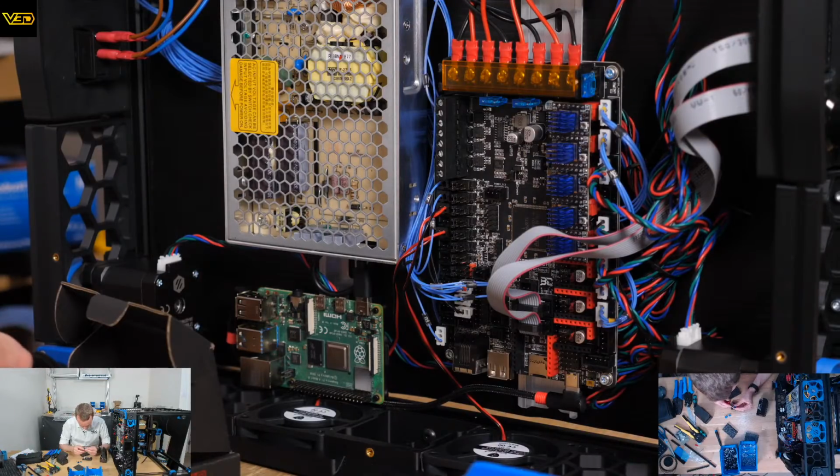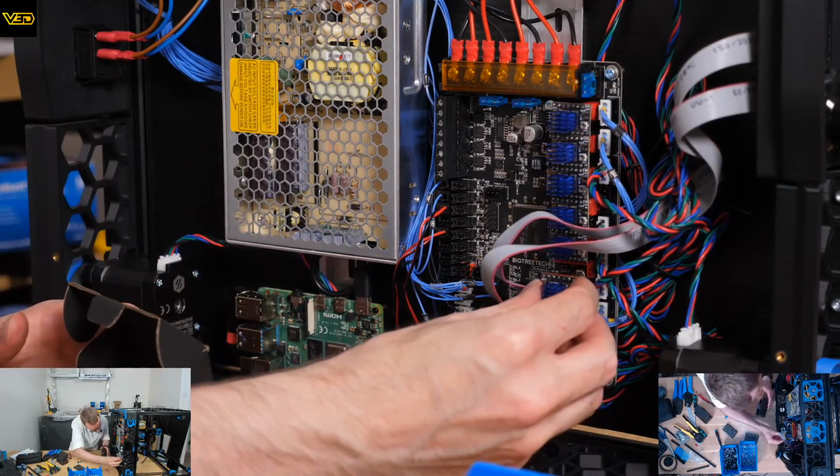E3D don't have, well, I don't know. They've said they'll send me one. I just don't know when. The thing is, they want to send them to the biggest reviewers, I guess.